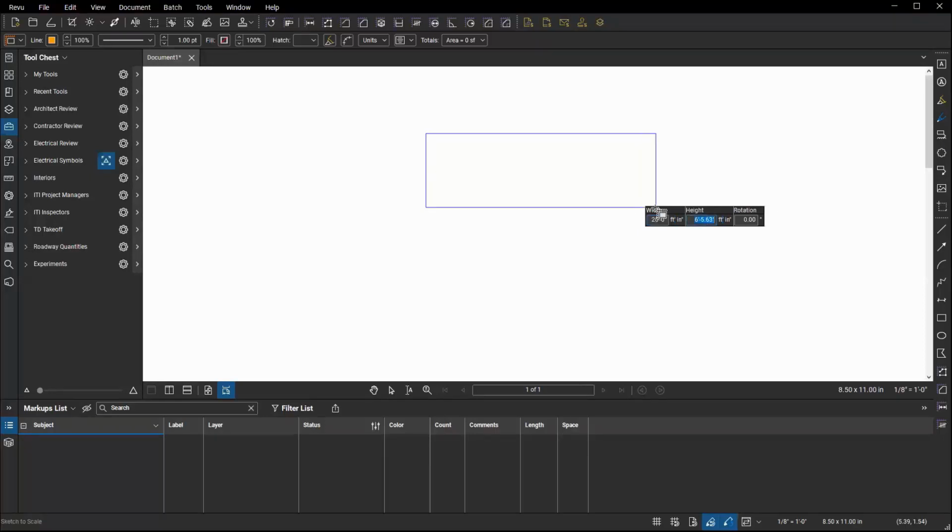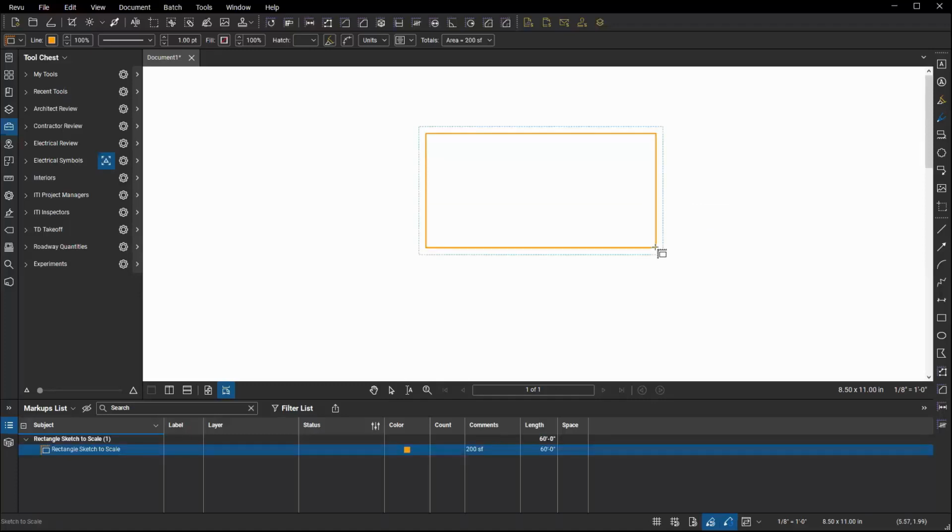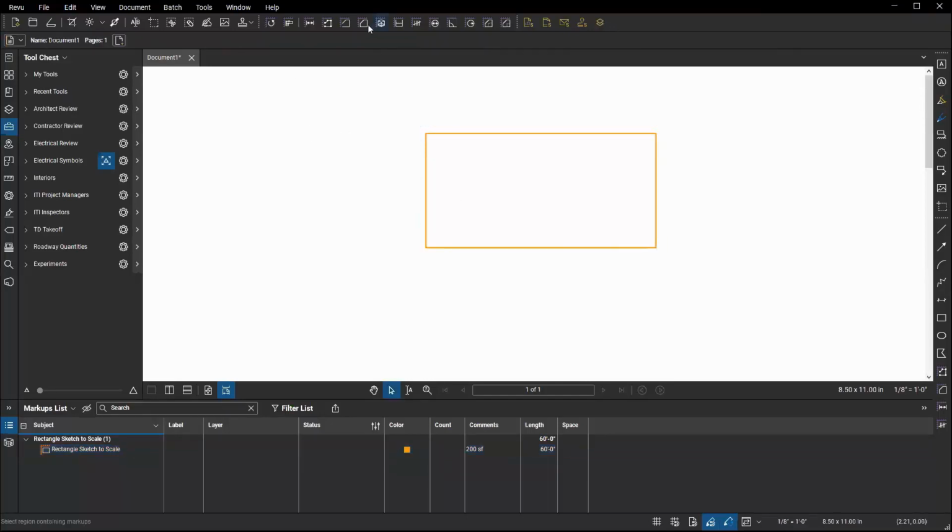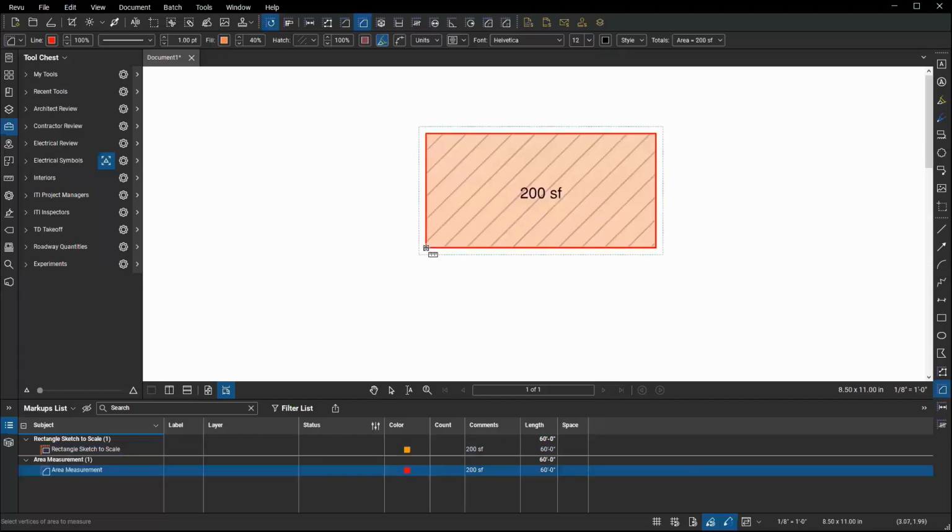I'm hitting the tab key on my keyboard to get to the height, and there I'm going to put in 10. And I'm not going to move my mouse at all. I'm just going to hit the enter key, and it's going from where I started, exactly 20 feet and exactly 10 feet down. And we can verify that by choosing to place an area measurement and snapping to it, and having it tell us that it's exactly 20 by 10 and what the square footage of that value would be.